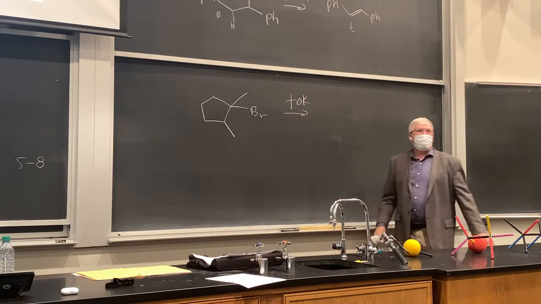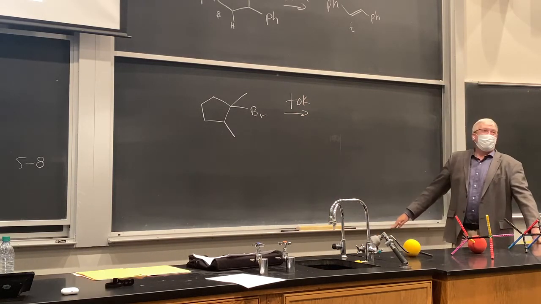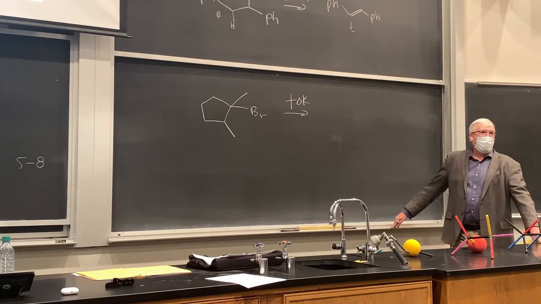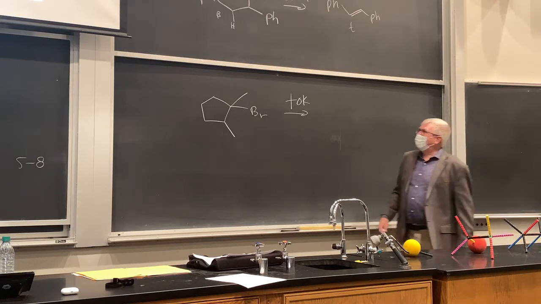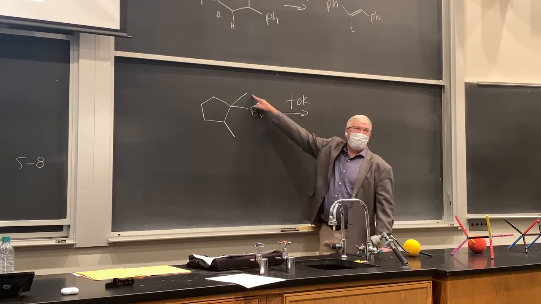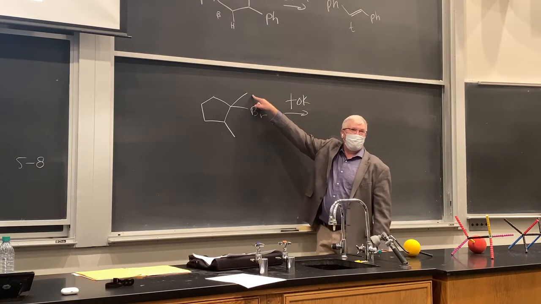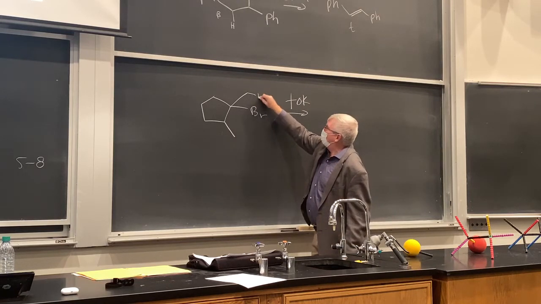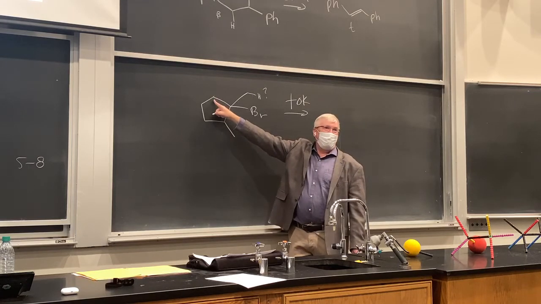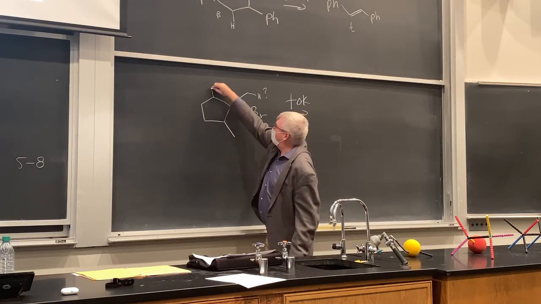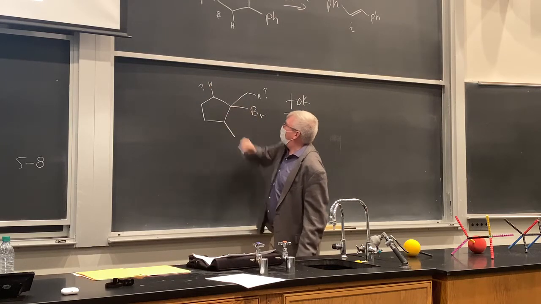And where are we going to eliminate here? We have to analyze the beta positions and see what hydrogens might be pulled here, because we're doing E2 elimination, right? It's not a methyl bromide. Okay. Tertiary bromide. And let's see, do we have beta hydrogens up here on this methyl? Yeah, okay. That's a possibility. Do we have beta hydrogens over here on this methylene? Yeah, okay. Two actually.